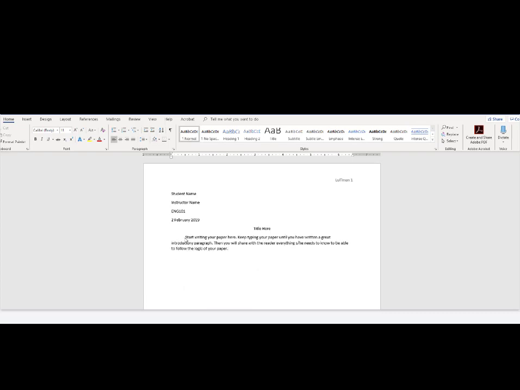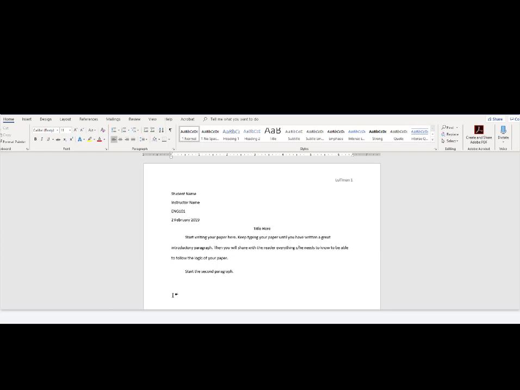So once you get some text in here, you're going to get that whole area highlighted, and then go up here and click to double space. Okay, and then come down here. Okay, now you've got the main idea for that.